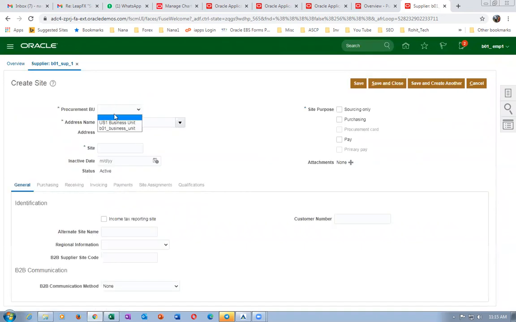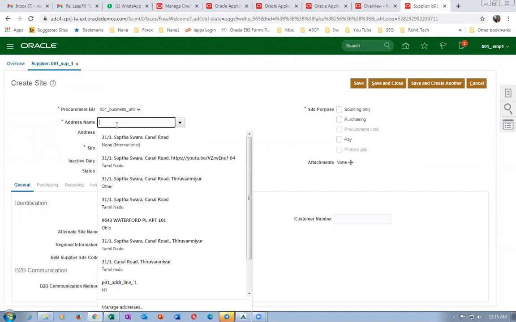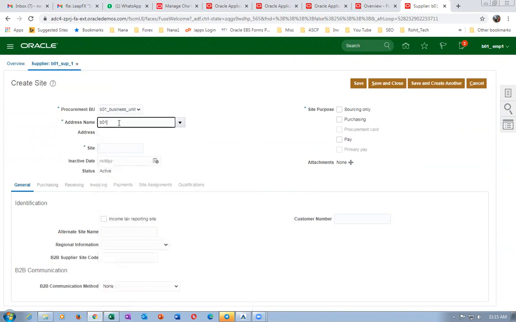Drop down, which procurement unit I'm now going to use B01 now. Address is what? B01. And then give a tab. The address gets copied into site. I will now make a change to site now. This is site one. I make a change and then give a save. The remaining will be on now. Fine, click on save. So we have already seen everything on the purchasing area. Fine. The ERS, everything has been seen over there. So afterwards, you have to experiment all those things.